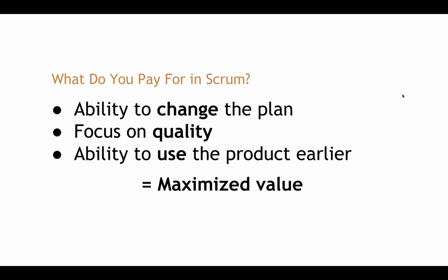On purpose, I made here a clear division between you, the customer, and me, a representative of a team developing the software. That's because cooperation between these two parts is necessary. However, and I'm coming back to the key webinar that we had 2 weeks ago, the key role in Scrum is the product owner. That's the person that actually benefits from these 3 aspects of Scrum, and that's the person that makes decisions that either bring us to maximize value or, well, not necessarily.